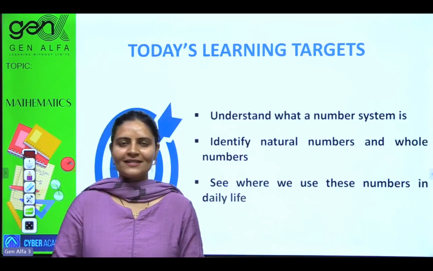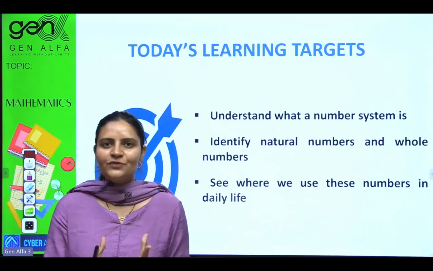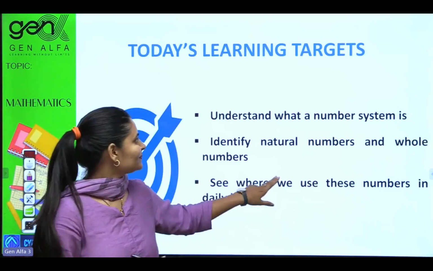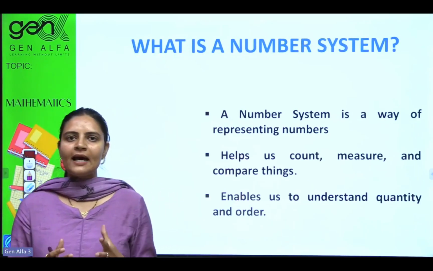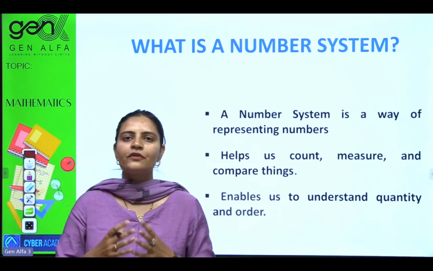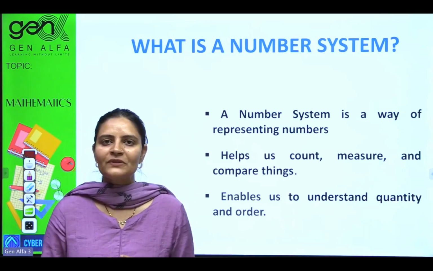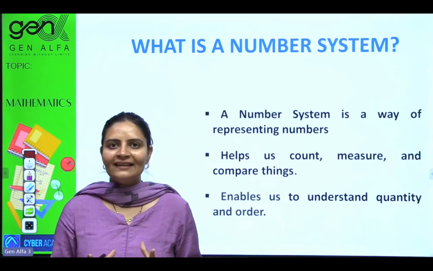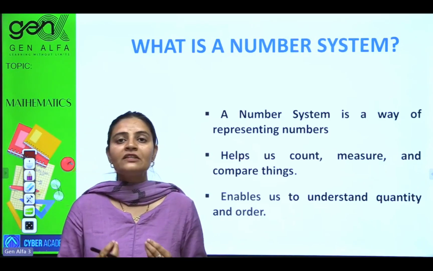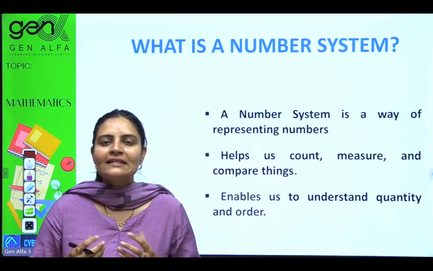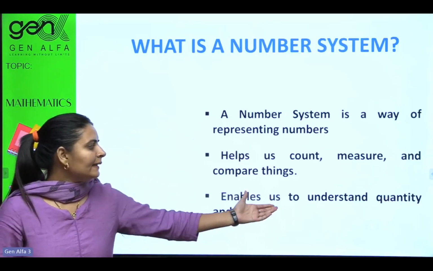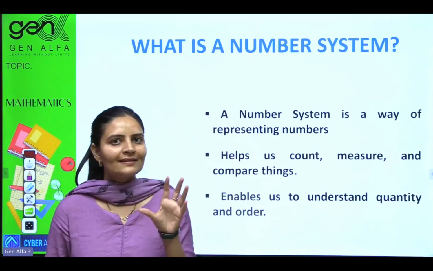So today's maths class is not just found in textbooks. It is something that we deal with in our day-to-day life. So, what do you understand by a number system? A number system is basically just a way of representing and organizing numbers. Just like we have languages to communicate with each other, in a similar way, we have a number system in order to make sense of quantities, patterns, and calculations, isn't it? Otherwise, we would be unable to understand quantity and pattern.